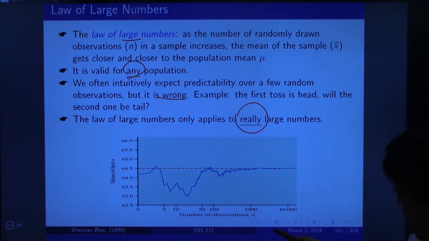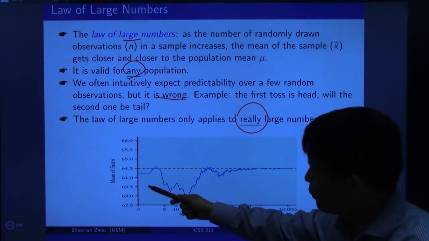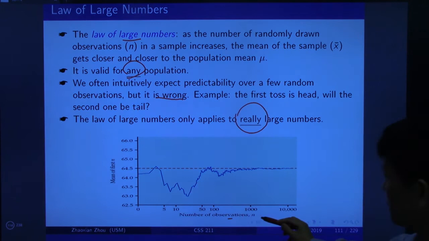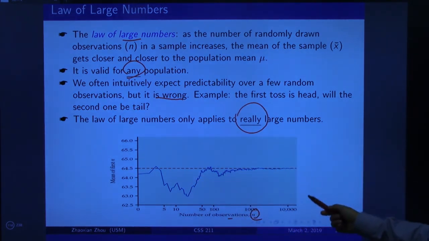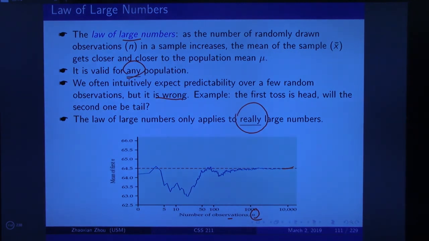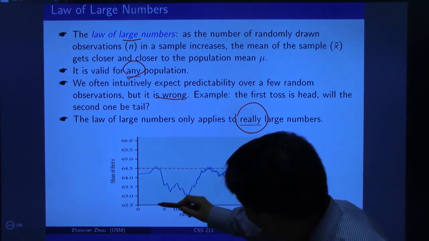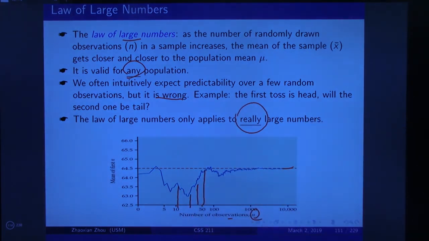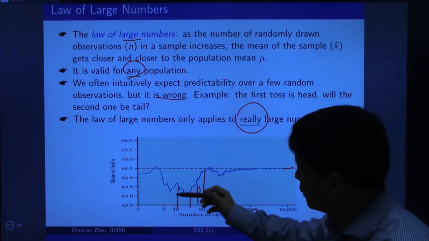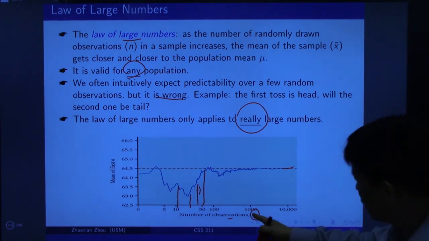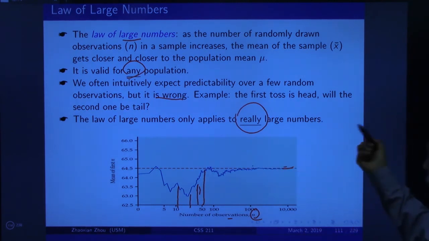For example, look at this. We said the average height of a woman is 64.5 inches. Now, if you take a smaller sample, the mean may be less than this. You increase the sample size, the number of observations n, and only for a very large sample will the mean of the sample be close to 64.5, which is the population mean. For smaller ones, for example 1, 2, 3, 4, 5, 10 here, and this one is like 20 or 30, this is 50, you can see that for a smaller sample size, the mean of the sample is not very close to the population mean. Only for very large ones, this one is 1,000, this one is 10,000, it is very close to the population mean.